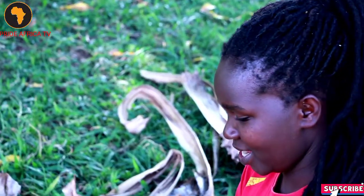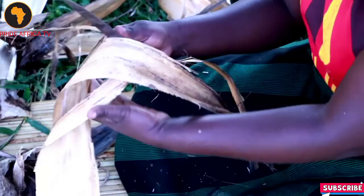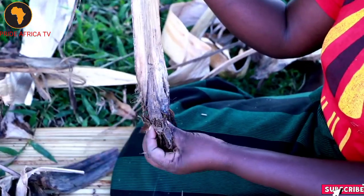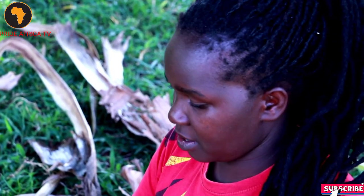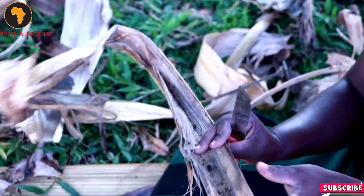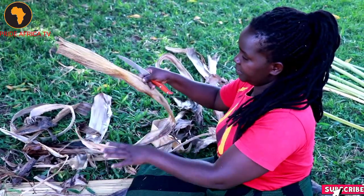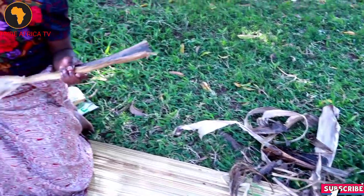Hello everyone. As we told you, today we are making a local mat using banana fiber. As you see what I'm doing now, I'm trying to remove the bottom part of the fiber. This is the part which goes down to the roots. The reason why I'm removing it is because it's weaker — it cannot make a good mat. So we remove them all. These small ones we also remove. At least we leave the banana fiber clean. I'm giving my colleagues the fiber to soak in water so that it becomes soft — that will make a good mat.